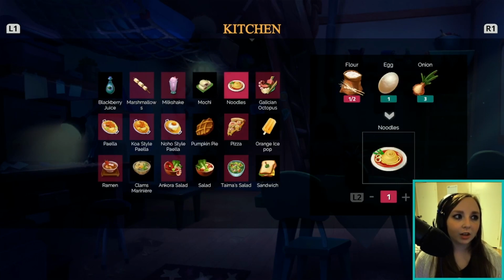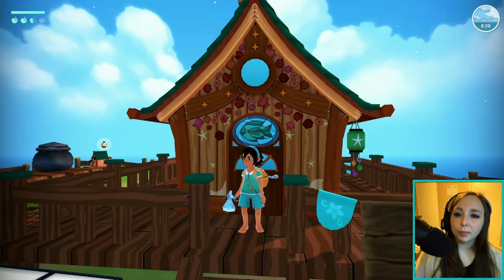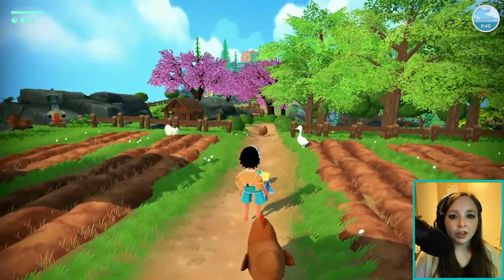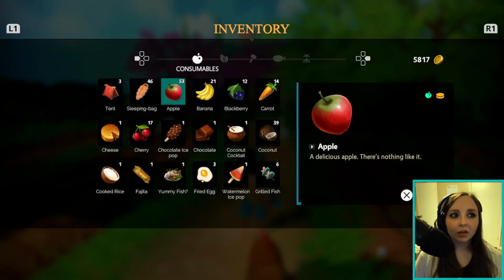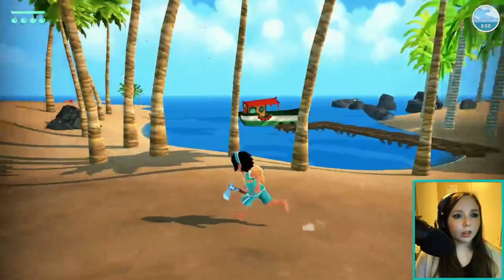You have to eat in this game. And then you just go to sleep. You can also sleep on your boat. It only gives you half of your energy back though. So the apples are your hunger. Anything else on here?